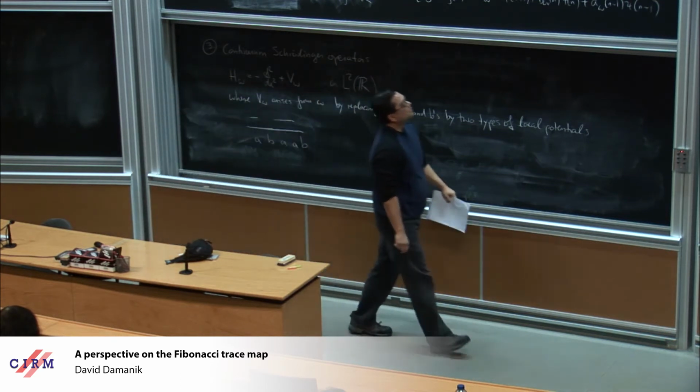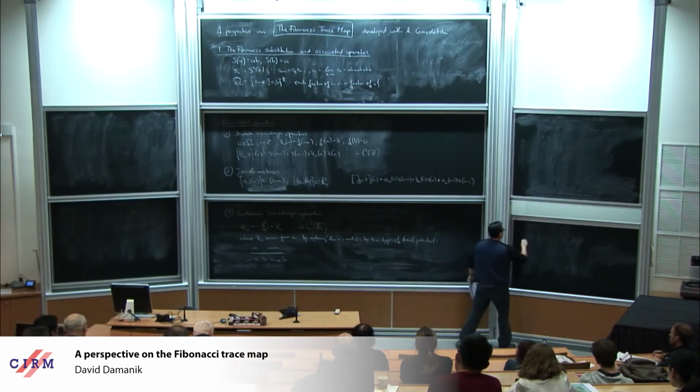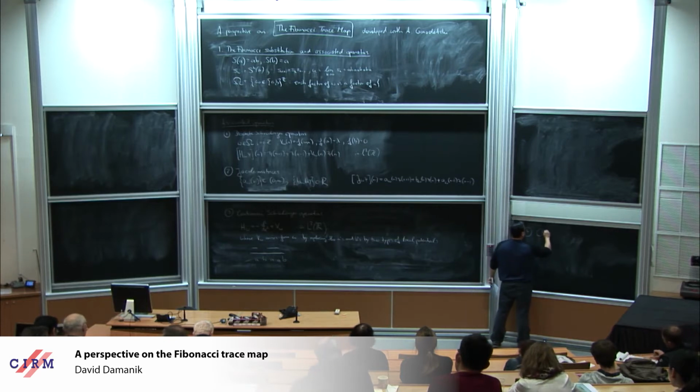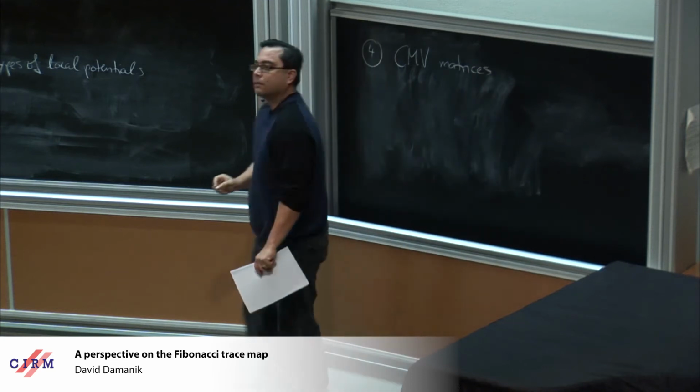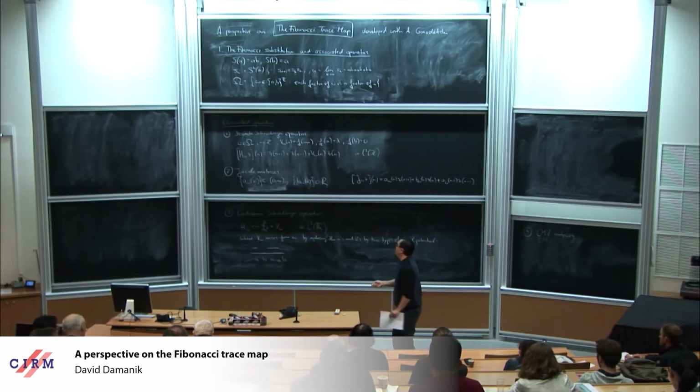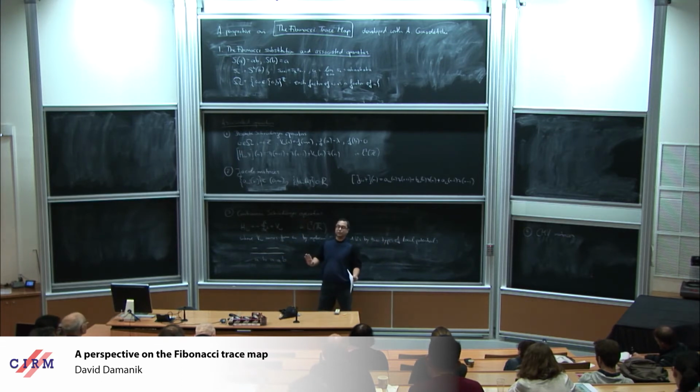Okay, so that's the third class. And the fourth class is CMV matrices. You could, in principle, take an unbounded local potential here, but that's not the point. Number 2, you don't say they're bounded there. Yes, but they are, because you only have A and B, and you do letter-by-letter replacements, and so your sequences take two values.